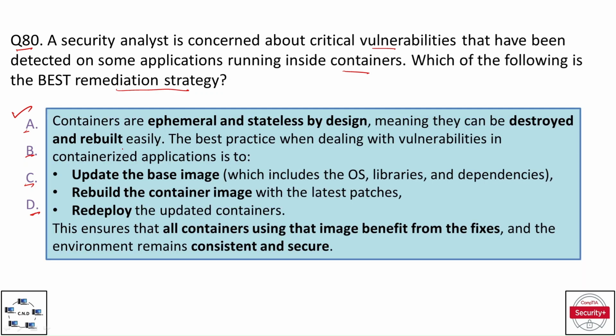So containers are ephemeral and stateless by design, meaning they can be destroyed and rebuilt easily. The best practice when dealing with vulnerabilities in containerized applications is to update the base image, which includes the OS libraries and dependencies, rebuild the container image with the latest patches, and redeploy the updated containers. This ensures that all containers using that image benefit from the fixes and the environment remains consistent and secure.